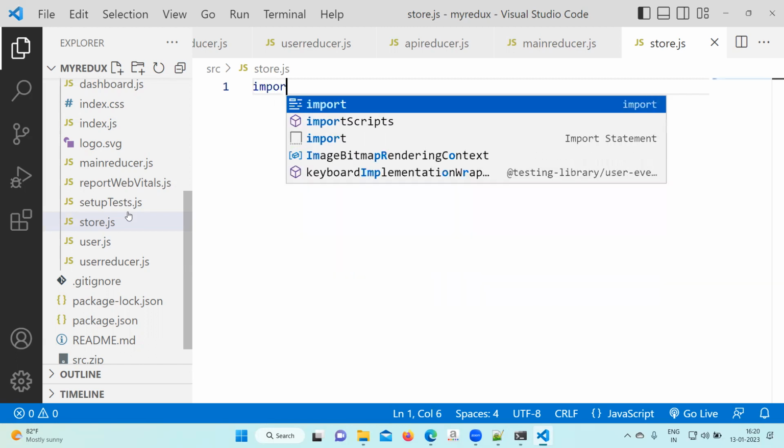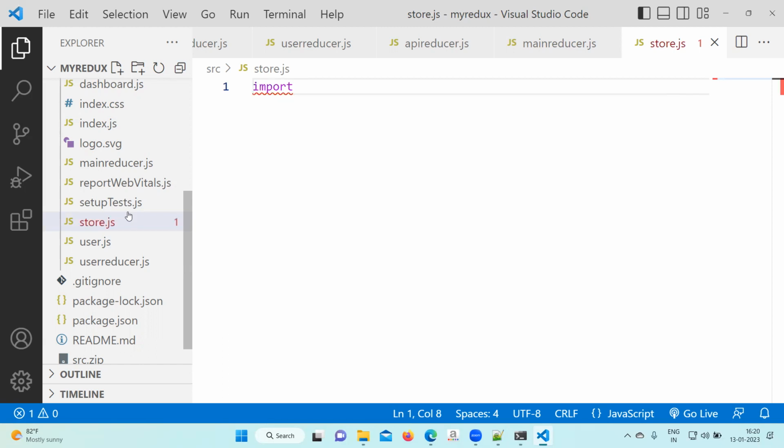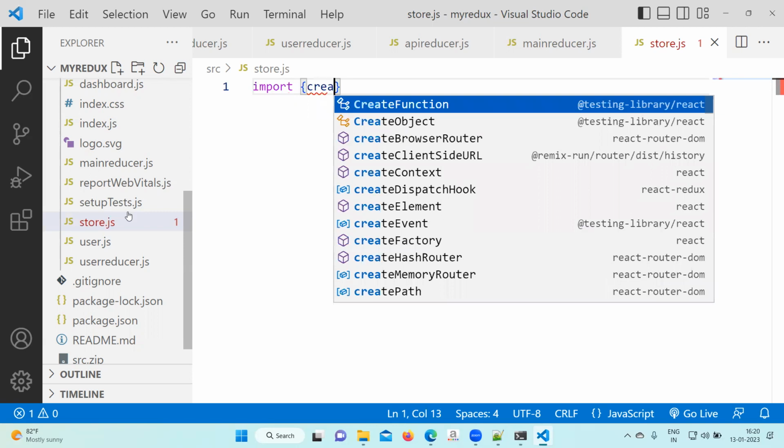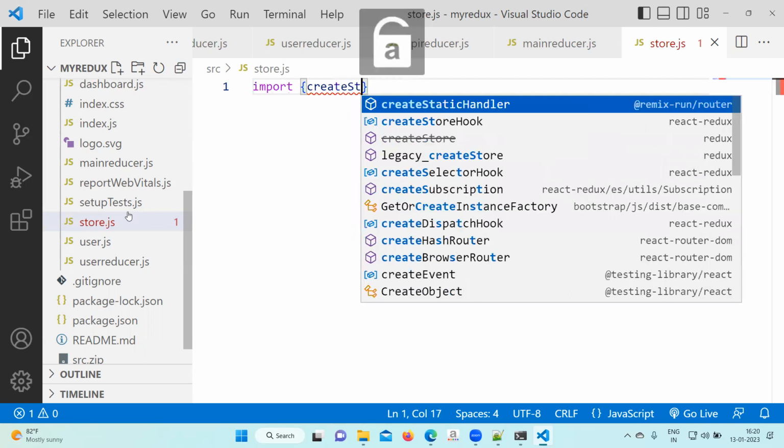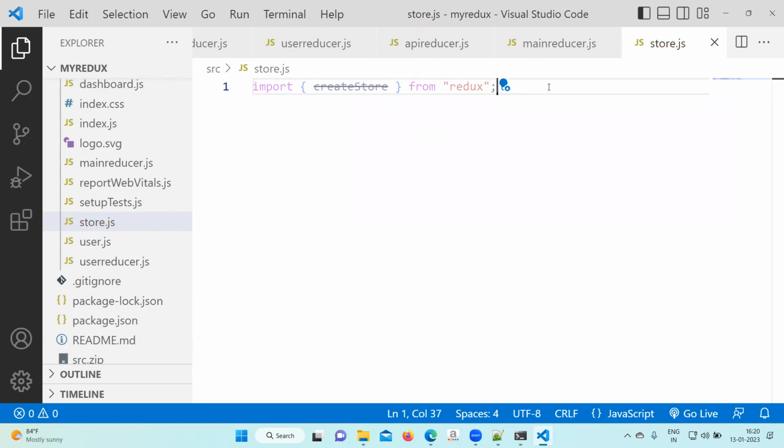In store.js, import createStore from Redux.